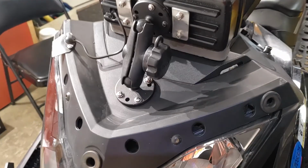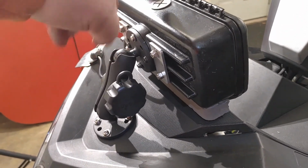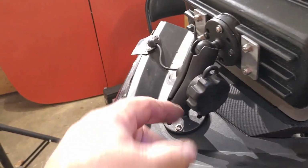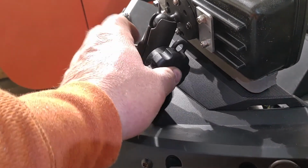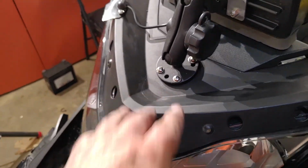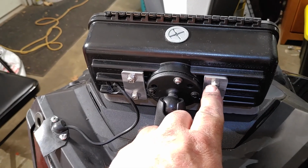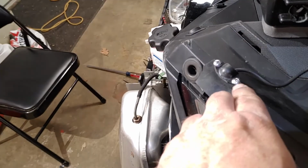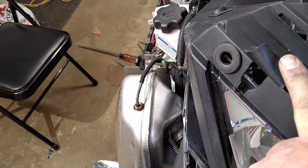The mount. So I did the cushion there so it'll cushion it. Through bolted, stainless steel, stainless steel, stainless steel, aluminum, stainless steel, stainless steel. I had to enlarge this hole.